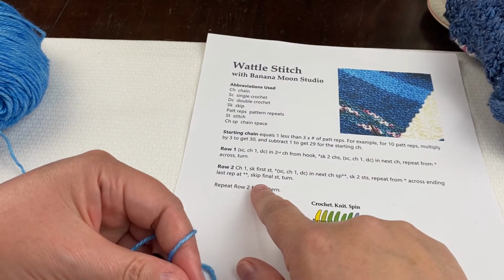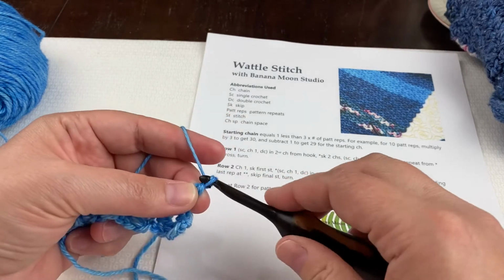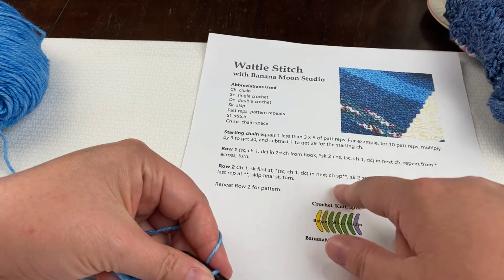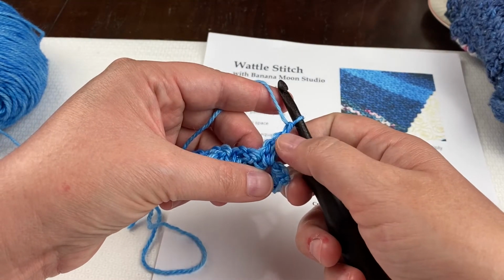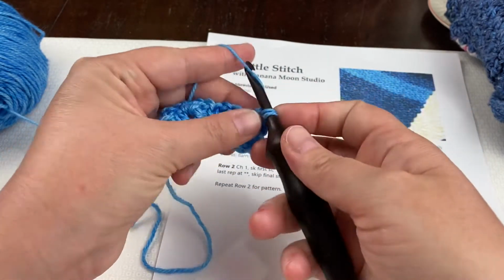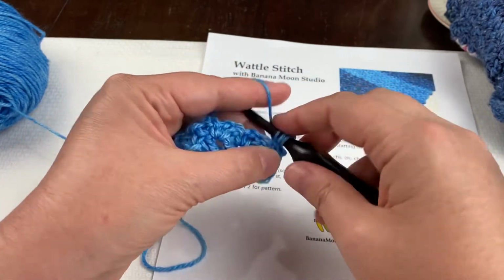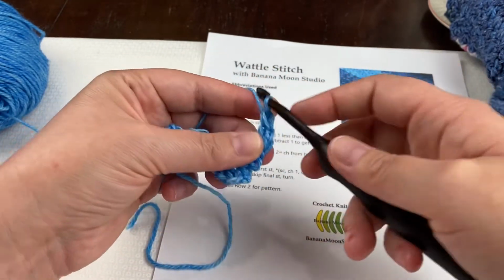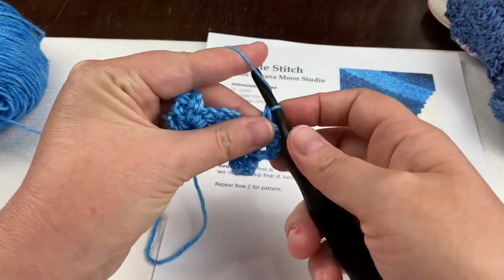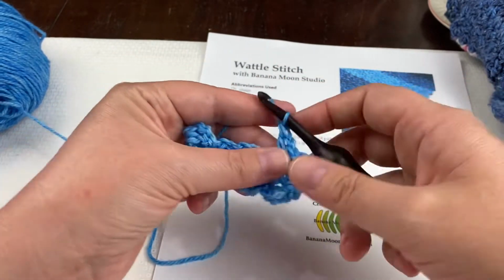So for the rest of the time that you're working a wattle stitch, you're just repeating this row. So again, we chain one, and then skip the first stitch, single, chain one, double, and the next chain space. So the double crochet that I did last, I'm going to skip it and go right in this space under the chain, and single crochet, chain one, double crochet. Okay, and you've already seen how this goes. You skip the two stitches, you go in the next chain space. And like I said, the rest of the time you're working in wattle stitch, you're just repeating that row two.